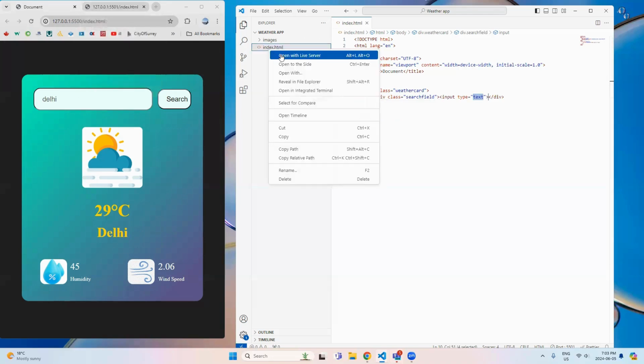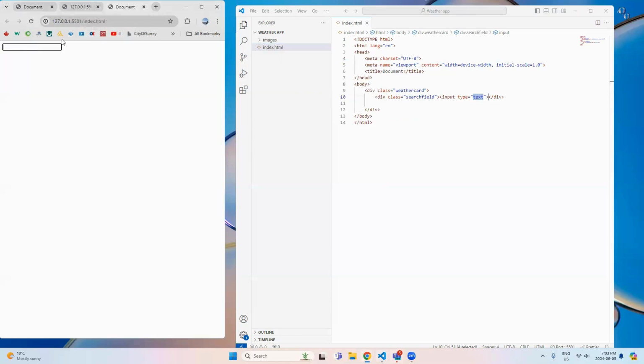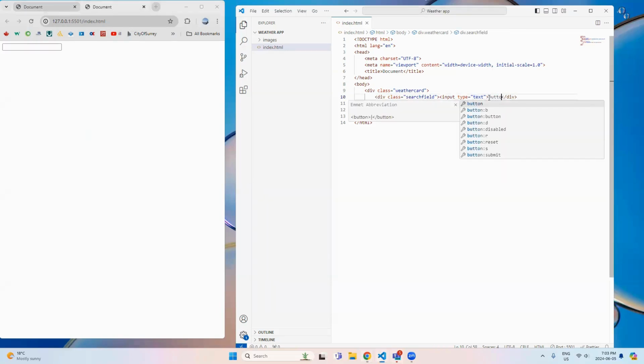If you want to see the live view here, you can see the input. This is what we want to make, and this is the live view of what I am creating. So we have created this input box, and after this, let's create the button. Enter or tab, and you can see a small button is created. Let's give the name search for that button.